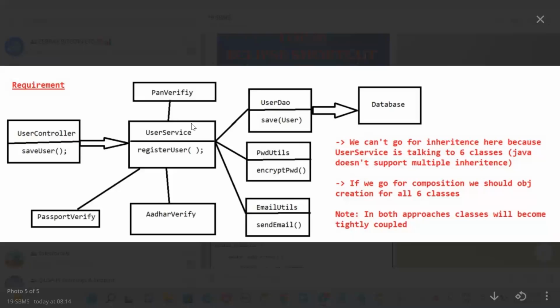Right, the first example only I have shown you in the real time how the user registration will happen, how many classes we are going to access from one class to do the user registration. Then what is the problem if you extend the properties? What is the problem if you create the object? Then how to manage this problem, how to resolve this problem, that we are going to do. So tomorrow we are going to understand how to develop these classes with loosely coupling by using Spring Core module. So the main aim of the Spring Core is to make sure your classes are loosely coupled.